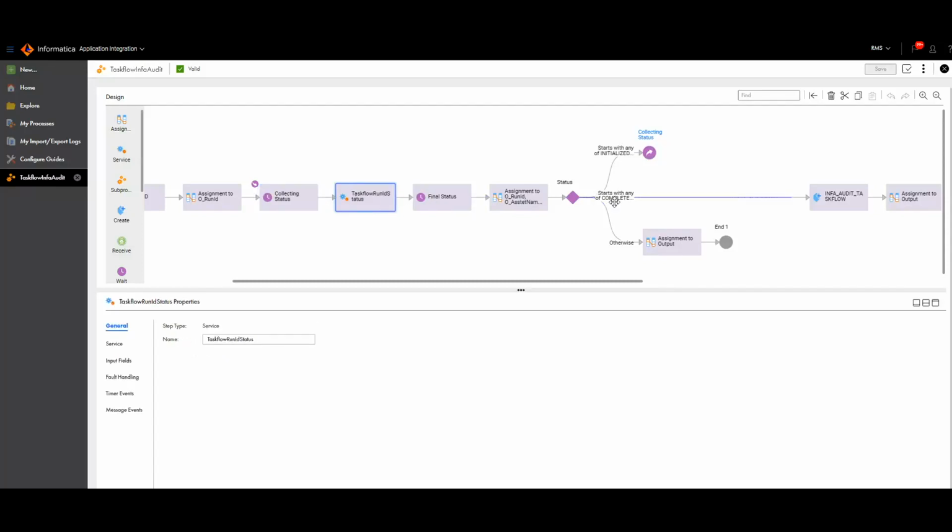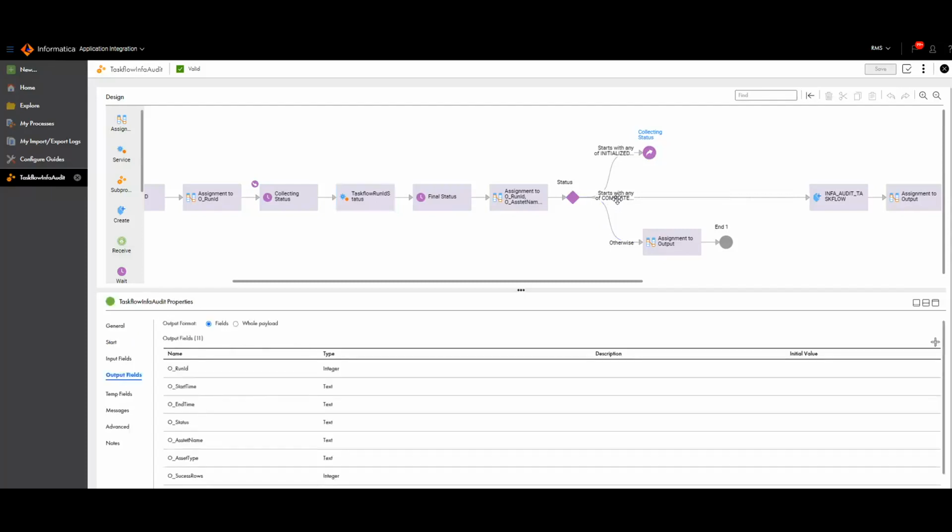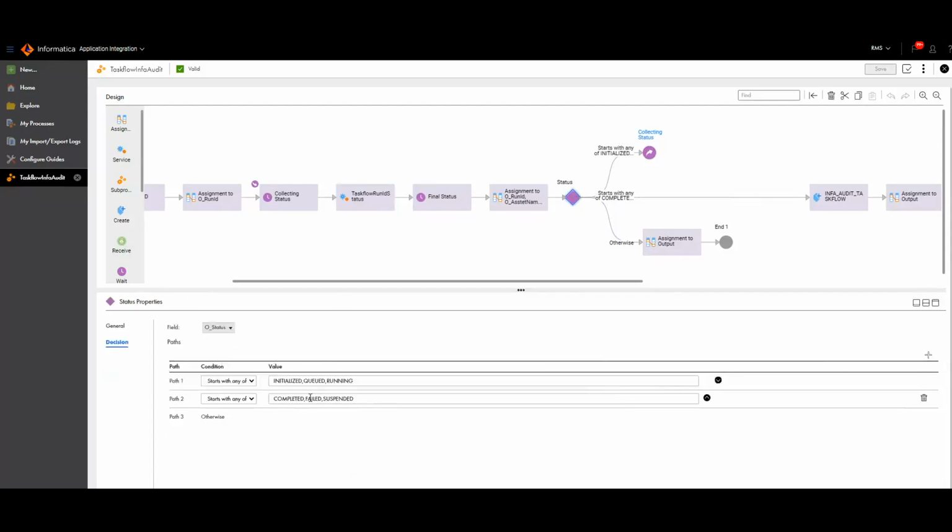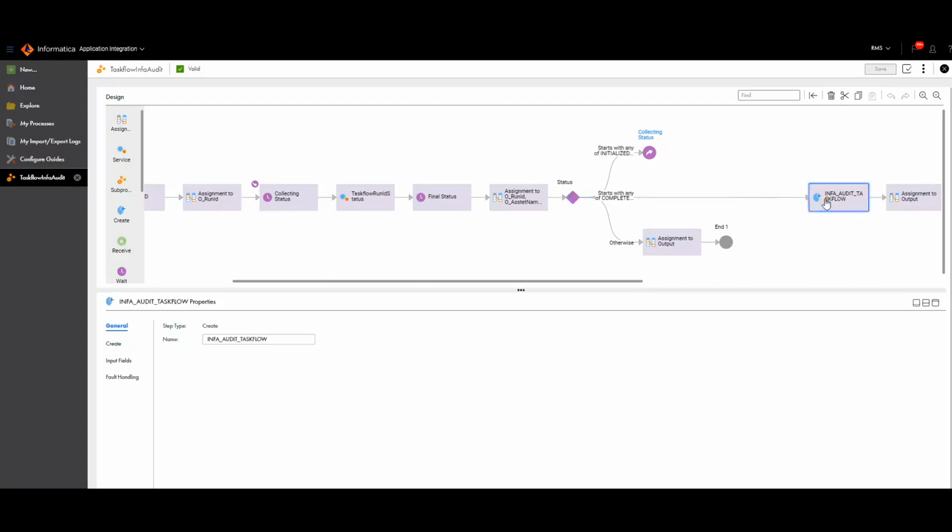In that particular case, if the status is completed, which goes to this flow, then it will go and create an entry. Otherwise, if it is in running state, then it will go here and jump to here, and it's running as a loop. But if it is completed, or anything failed or suspended comes, which is nothing but other than this running state, then it will go and create an entry here.